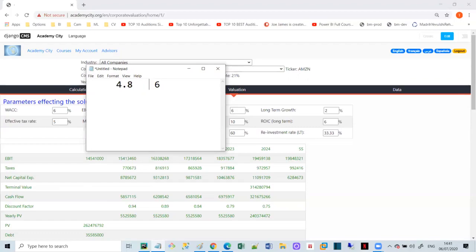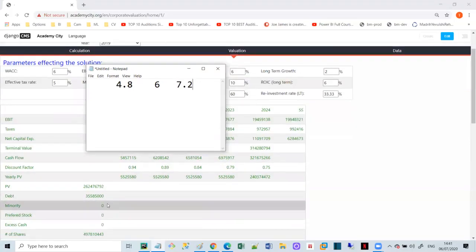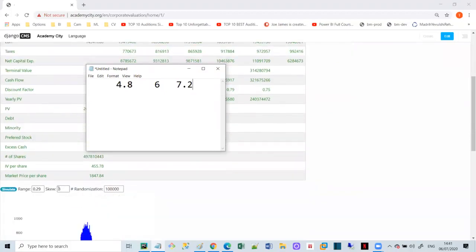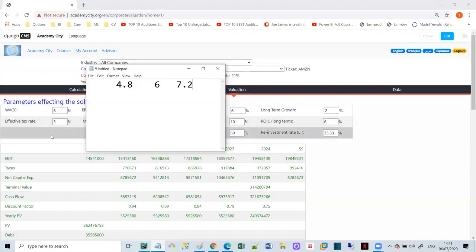That's the range it will pick up to, I would say 7.2. That's the range, okay? That's plus minus 30%. But it will pick up numbers from here, it will pick up numbers from here. But if you change the skewness, the way I did it, the higher the skewness, it will pick up more numbers that are more favorable. Meaning, there will be a higher probability to pick numbers that are below 6 than above 6.